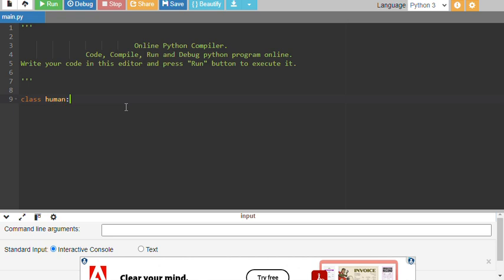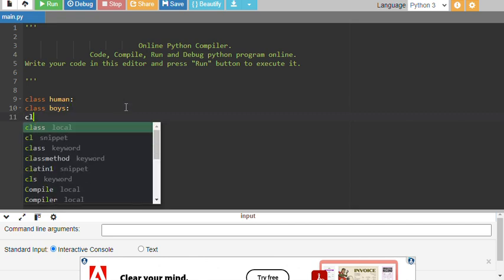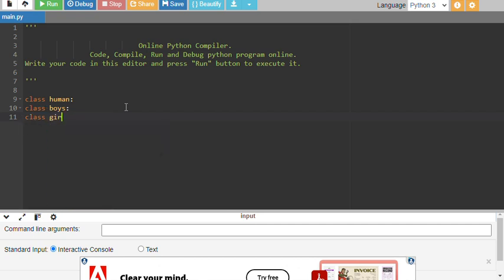Next, let's take one more class as boys, and one more class as girls, and one more class as kids. Okay, these are the four classes which we have to use.